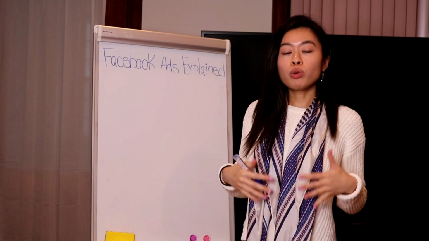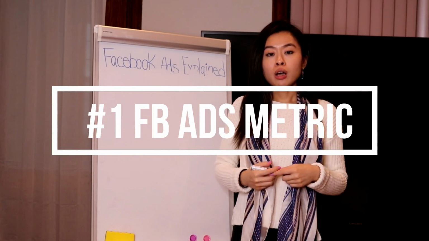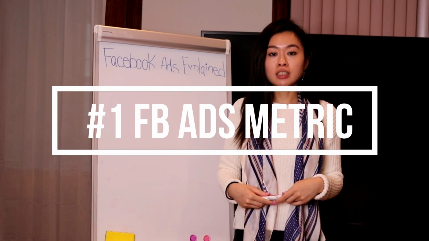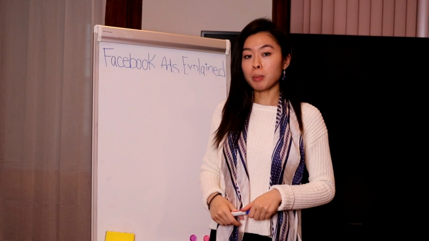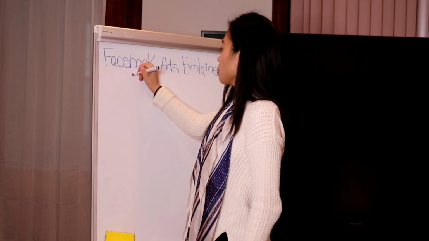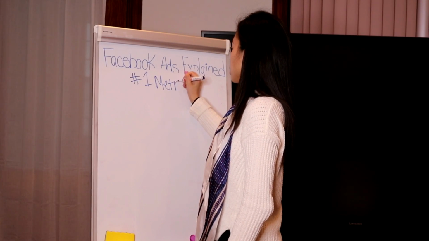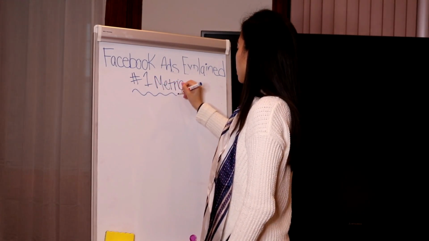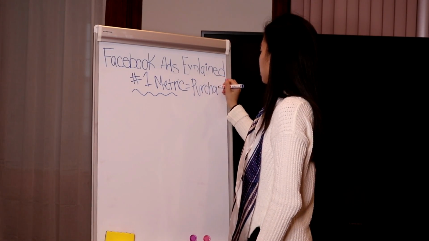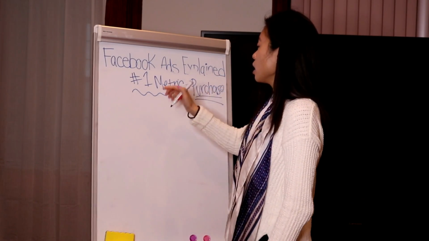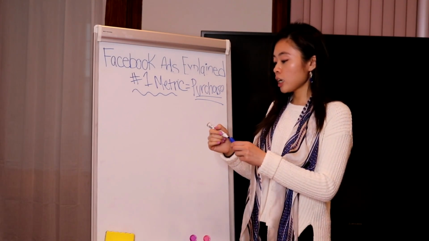Alrighty guys, so right now I'm going to be talking about the number one metric when you are trying to understand how well your Facebook ads are doing. So in addition to the 4 Facebook ad metrics that we talked about previously, I'm going to be talking about the number one metric, and that is purchase or sales, okay? Write this down. The number one metric that you should be paying attention to is purchase. And let me show you what I mean.